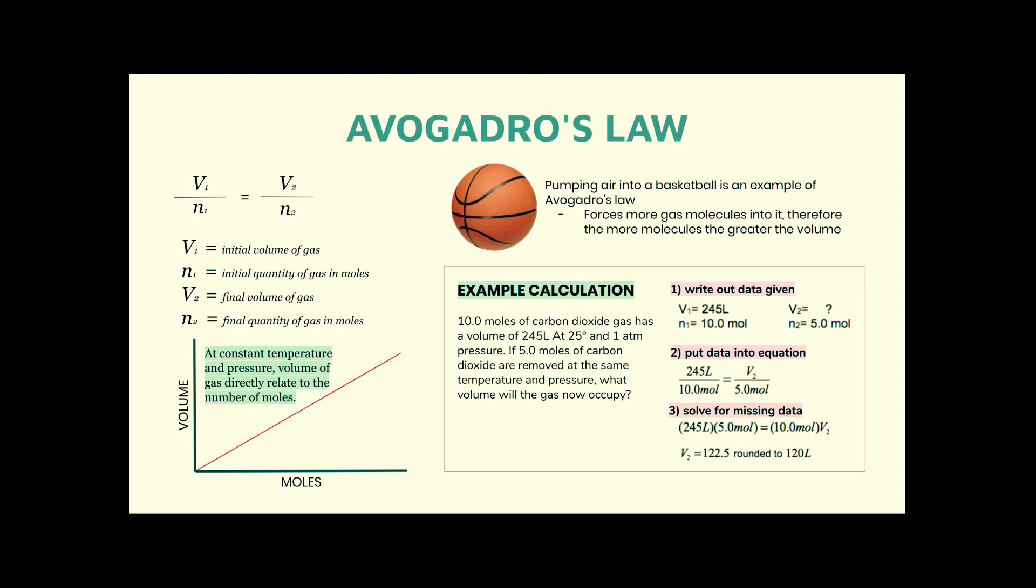Well, we can see Avogadro's law is that V1 over N1 is V2 over N2. Well, where do the V1 and the N1 come from? Well, V1 and N1 are the ones that you know. Some people like to call them the initial volume, as you can see on the legend on the left-hand side. And V2, we often like to call the final volume. If you just keep the ones that you know together, and the ones that you don't know with the new variant, the new number, then you're good to go. So V1 over N1. So V1 is 245 litres. N1 is 10. That's the known at the beginning. And then the final one, the new volume, well, that's what we want to know. But we do know the new number of moles, 5, 5 carbon dioxide. So put the data in, we've got 245 over 10 is V2 over 5. Substitute, rearrange, V2 is 122.5. Let's call it 120 litres or decimetres cubed. If you put CM cubed into there, you'd come up with CM cubed. If you put, I don't know, barrels of oil in, you get barrels of vapour, oil vapour out.